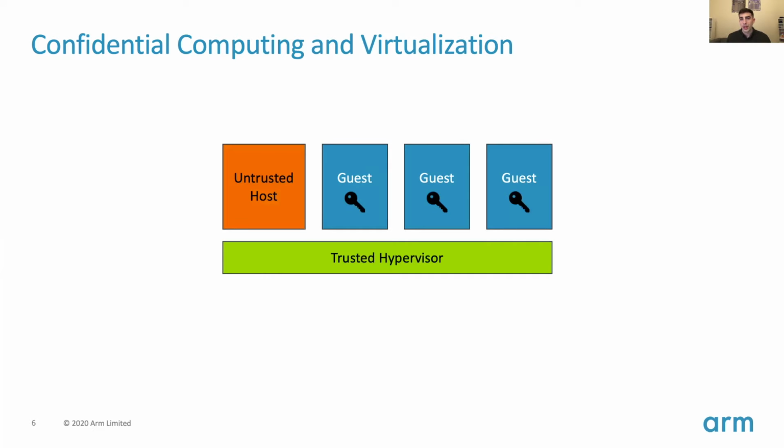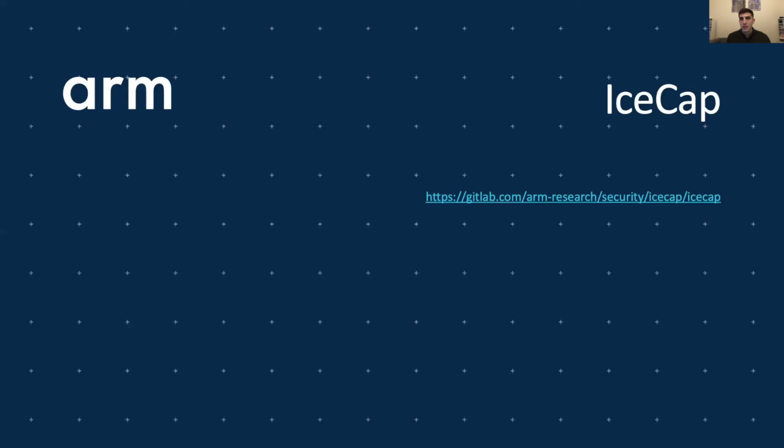We're interested in designs which deprivilege the host operating system. That way, the host isn't trusted with the confidentiality and integrity of guests. In other words, the host isn't part of the platform's trusted computing base. IceCap is a project within ARM research in pursuit of such a design based on seL4.